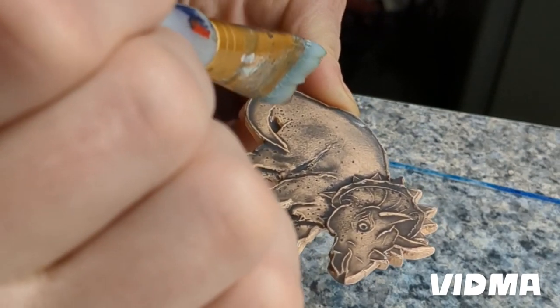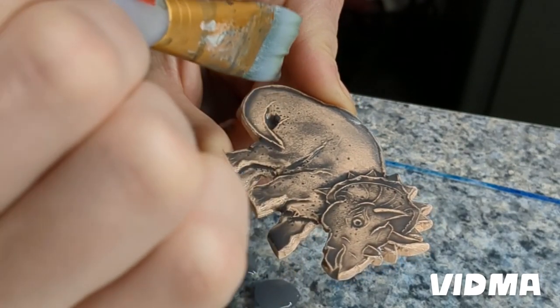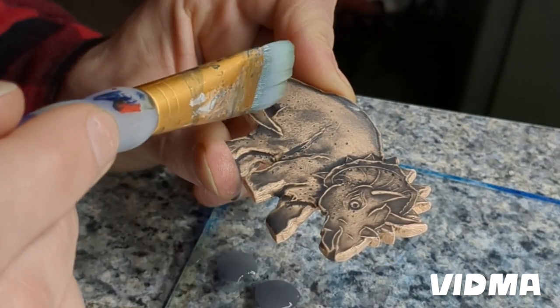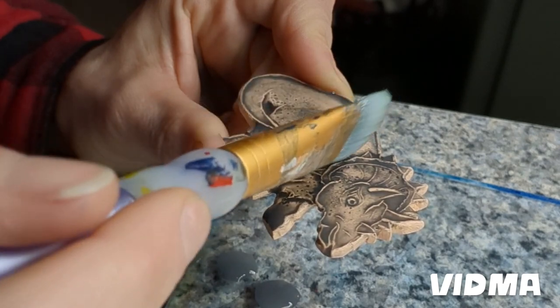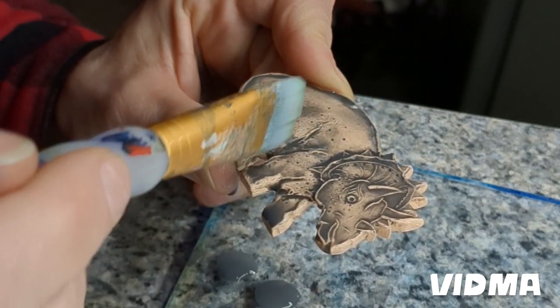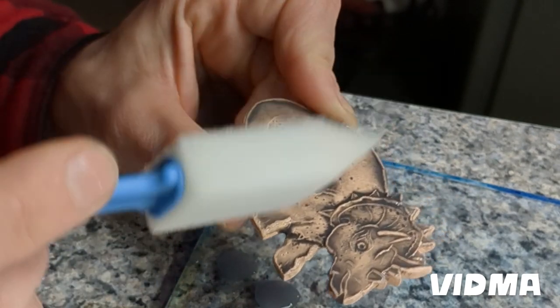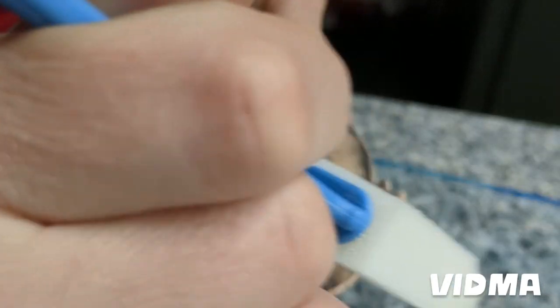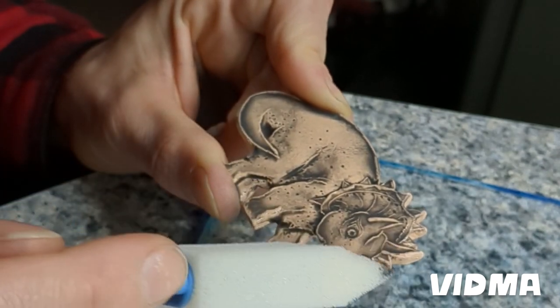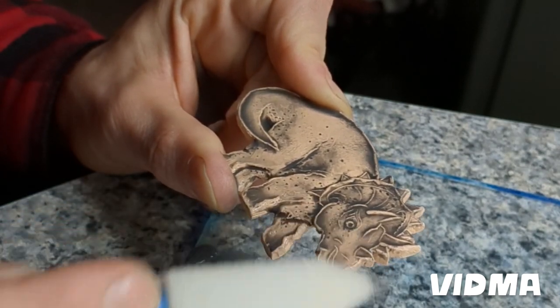So I'm just moving the thinned down glaze around here, just to enhance the shading. So I'm just removing some of the black glaze with this sponge tool to enhance the highlights.